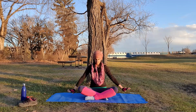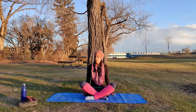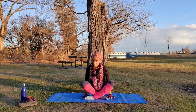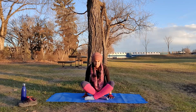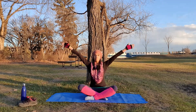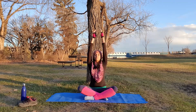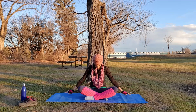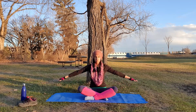Tuck your hands or fists in towards your thighs, just in front of the creases of your glutes. See if you can lift up your hips right away. You can use your feet or ankles maybe to give you a little support. And then lower back down. Inhale the arms up. Exhale, arms down, little curl in. Coming up to neutral spine.